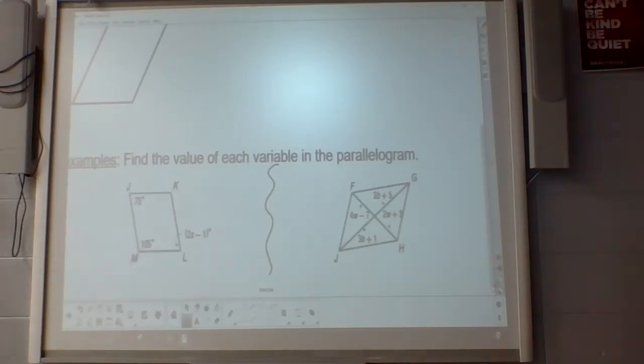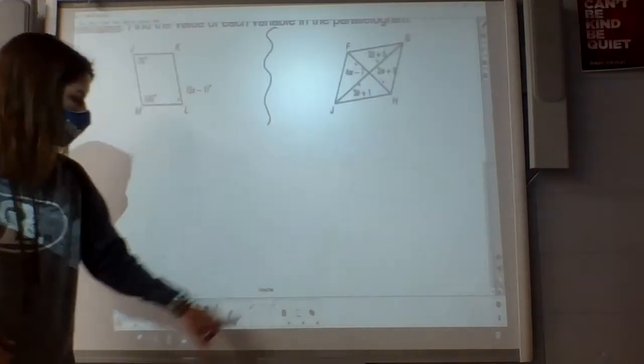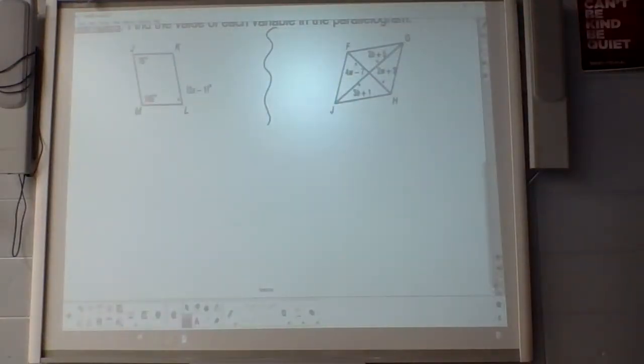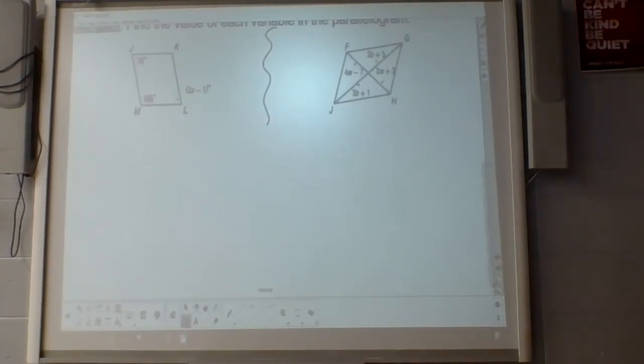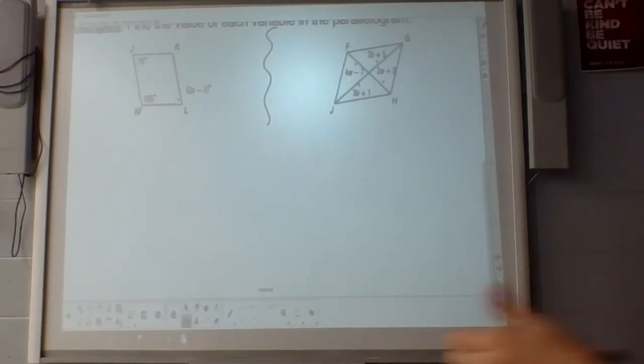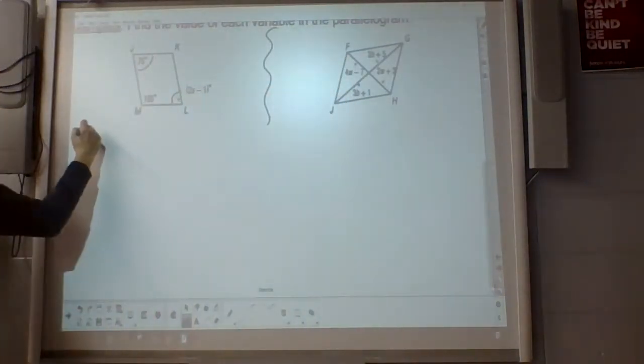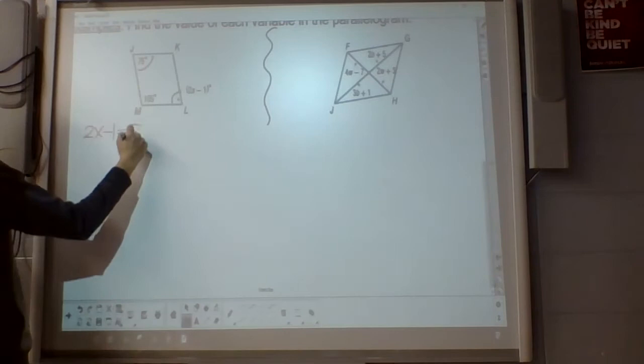So I'm trying to find the value of x in this JKLM parallelogram. Any thoughts on how we could find x? There's two different ways you could find x. We know it's a parallelogram already. Yeah, remember the opposite angles are equal. So this equals that. So 2x minus 1 should equal 75.